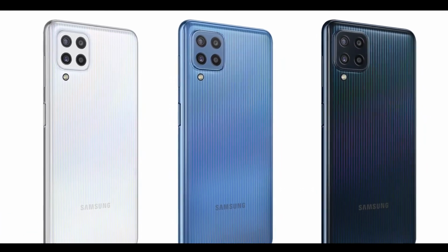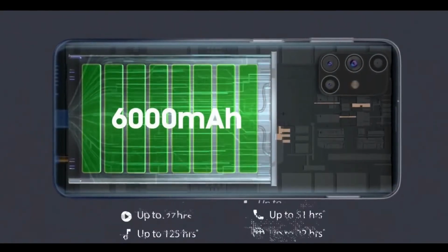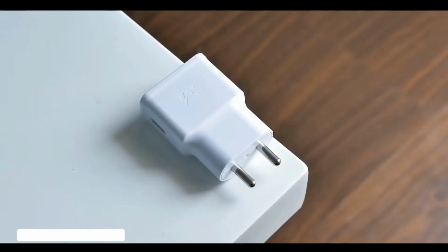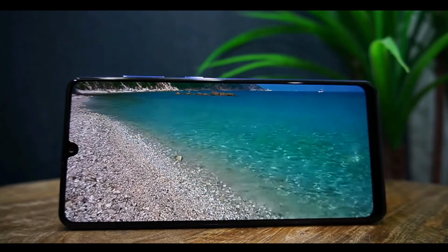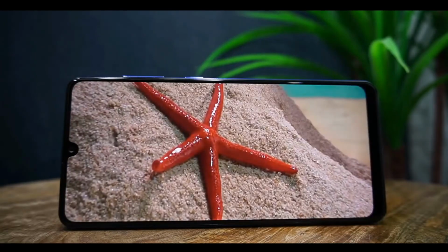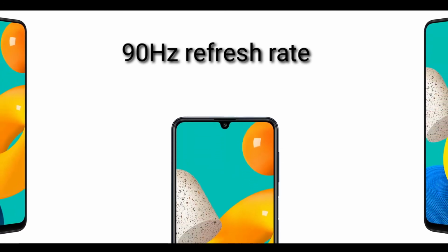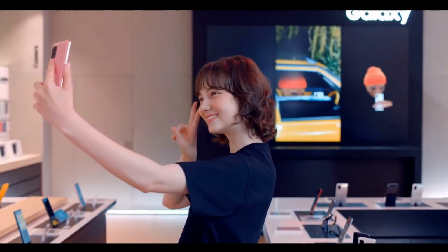The Samsung Galaxy M32 will bring a 6000 mAh battery that supports 15 watts fast charging. It will also bring a 6.4-inch Full HD Plus Super AMOLED display, and reports say it supports a 90Hz refresh rate panel, with a U-shaped notch for a 20-megapixel selfie camera with f2.2 aperture.